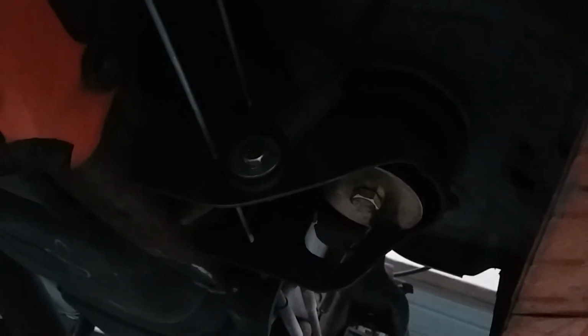Another ground near the rear of the cab underneath. You can see it there. There's a strap, a pretty heavy strap. There's one on each side that goes from the underneath of the cab to the frame. There are a couple of grounds here that come from, I'm assuming, the main harness that go to the front cab mount.